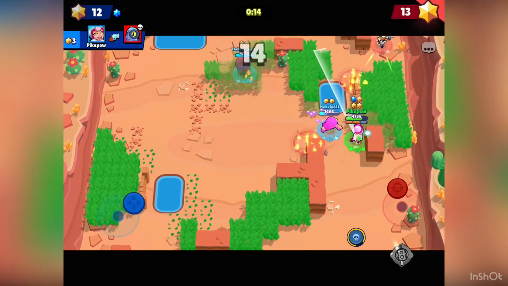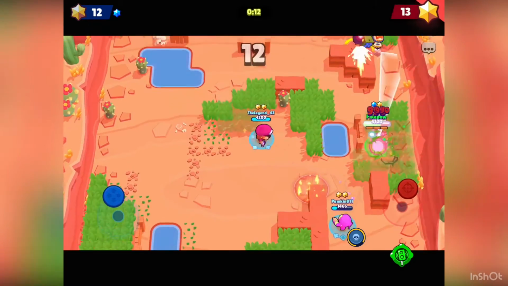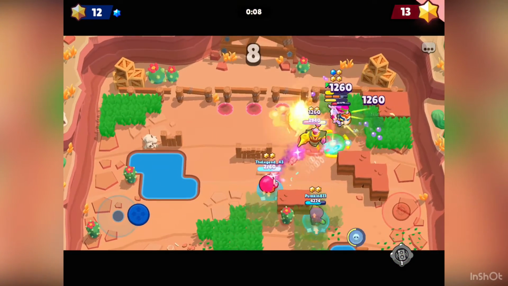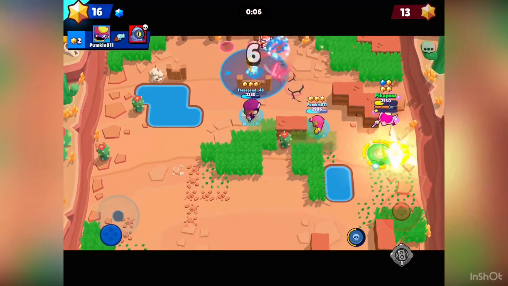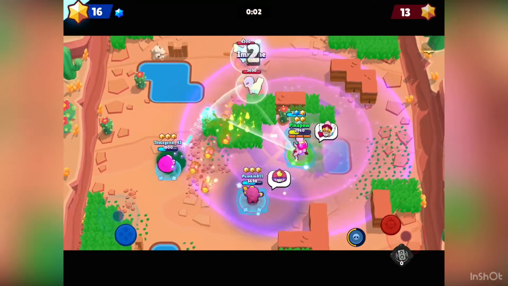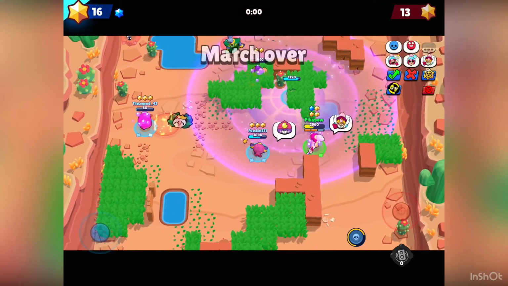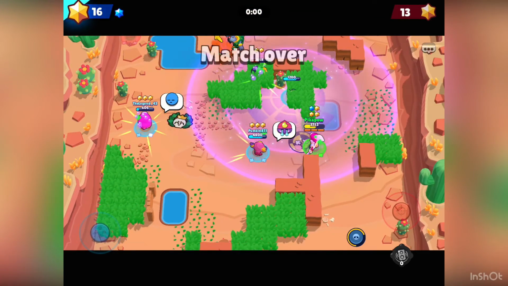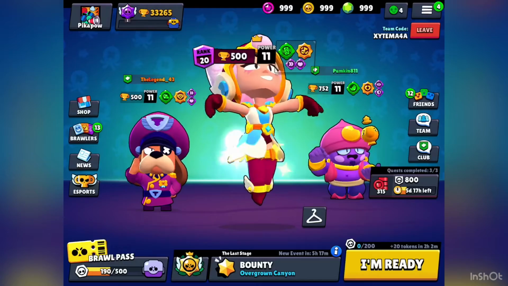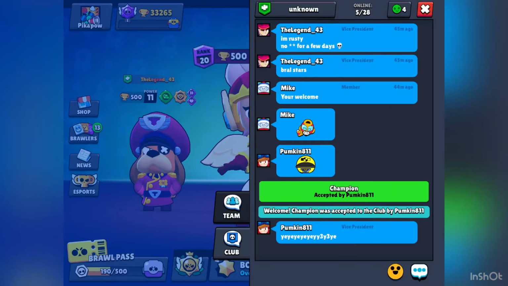Yes, it was close, but we got a kill on the Rico and we moved in on Carl and Brock. Carl was going, Brock used his super, and I had my super. We got a team wipe and we got out of there, securing a win with 16 stars to 3 and securing us a win for the entirety of the hardest challenge, winning us the new limited spray.